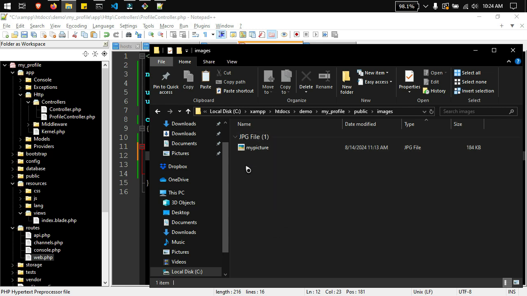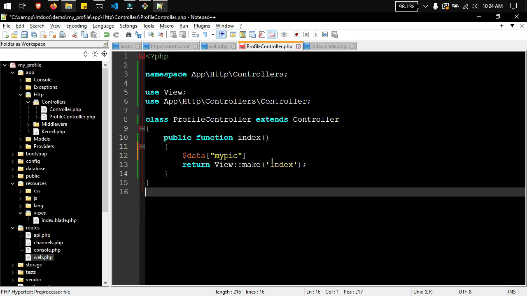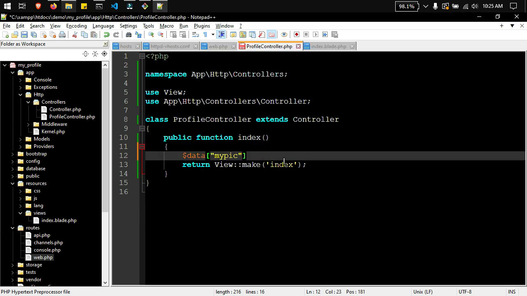Now that we have the picture, let's head back to the controller and let's assign a value of our picture in this variable.